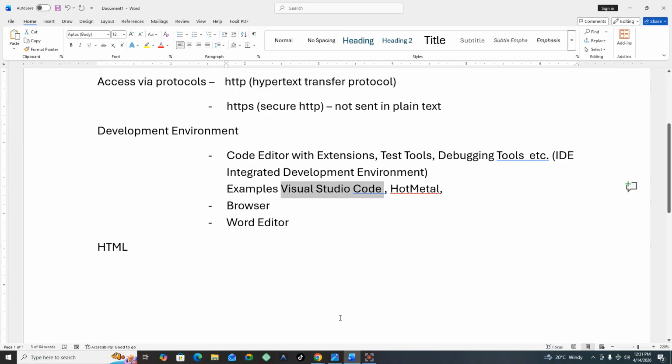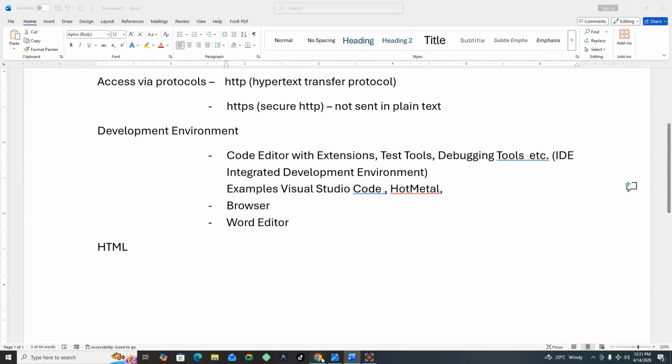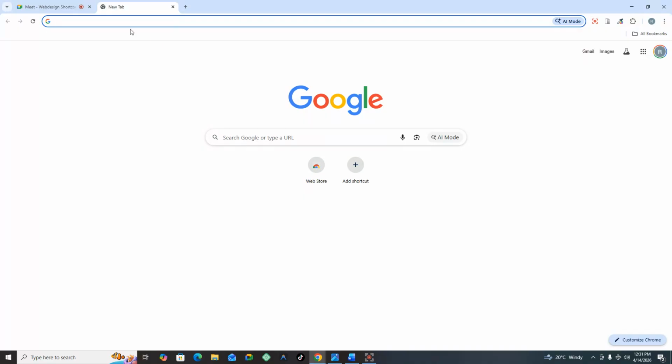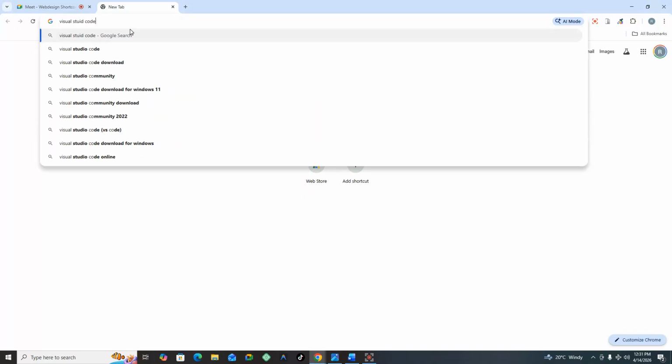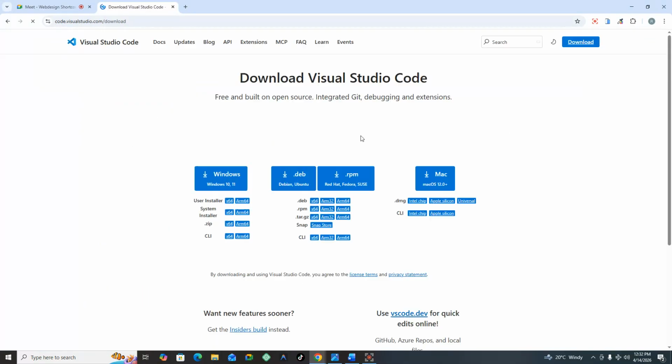So to download Visual Studio Code, you're basically going to open a browser window, then go to google.com, then just type Visual Studio Code or VS Code. Then you can see it's code.visualstudio.com. I simply come to download here. It is intelligent enough.